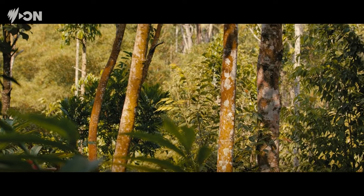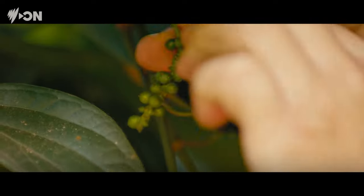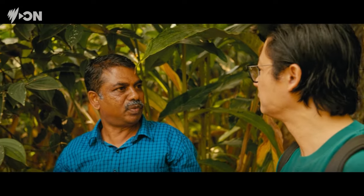Pepper was one of the most sought-after spices during the spice trade, and it's the first spice Sudhir is showing me today. The green pepper we collect in the month of November — the tender pepper. And then we dry it in the electric oven, and we get the green pepper.